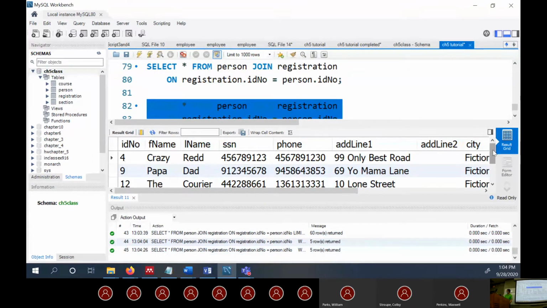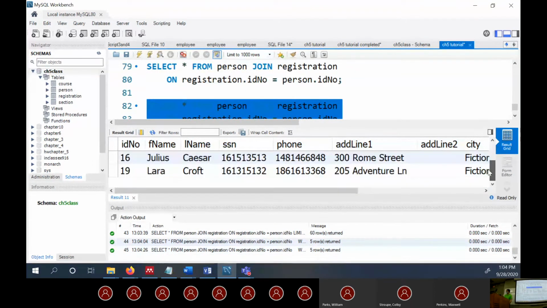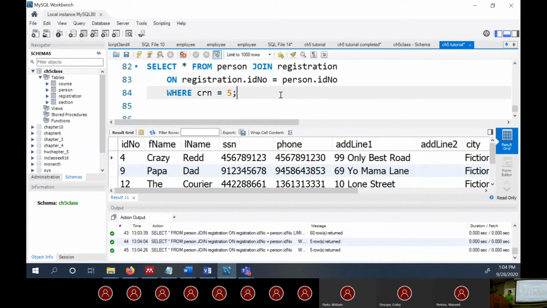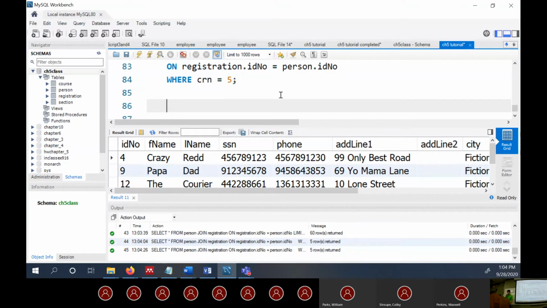So as you can see here, now we've got some people inside of the course. Certainly lots of people registered for these various courses. Of course, it's completely fictional, but this is how you'd go about it. So any questions about doing the where conditions on these? Again, I'm happy to address any questions at all. Is this making sense to everybody? Kind of.